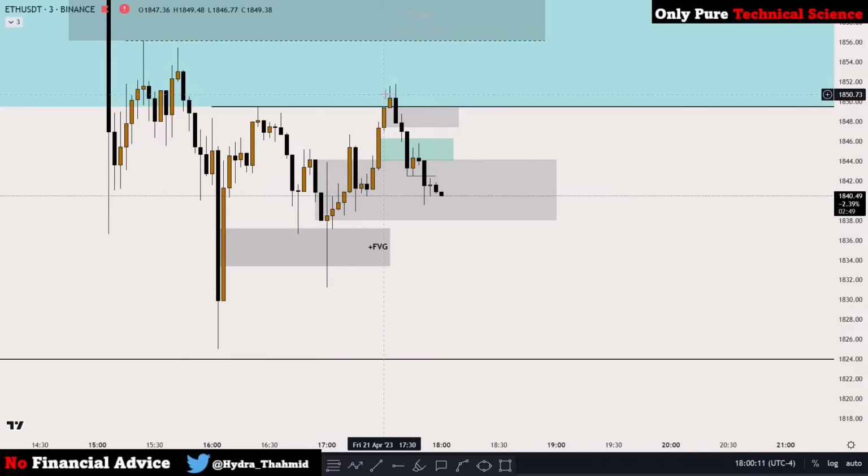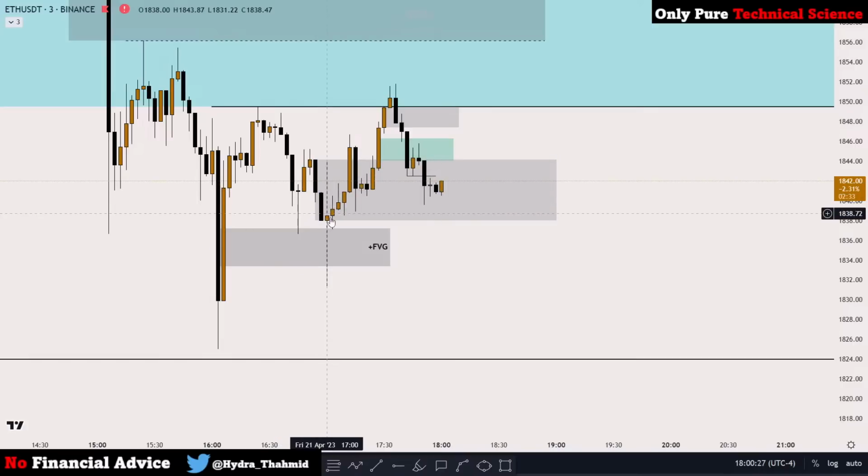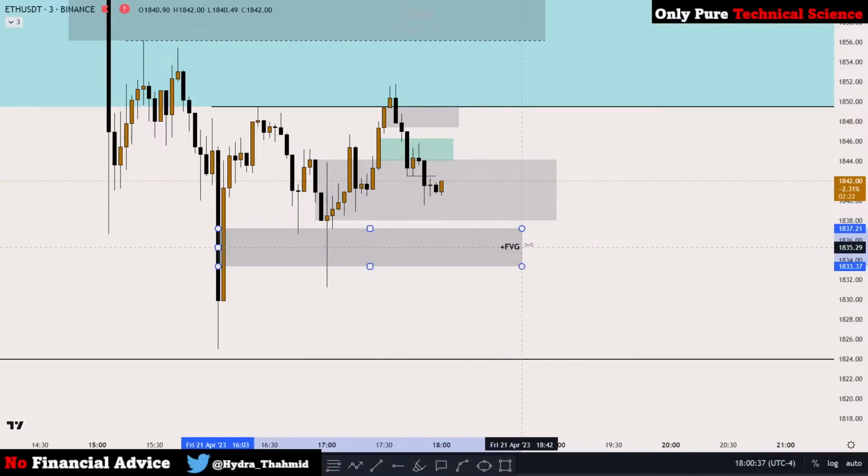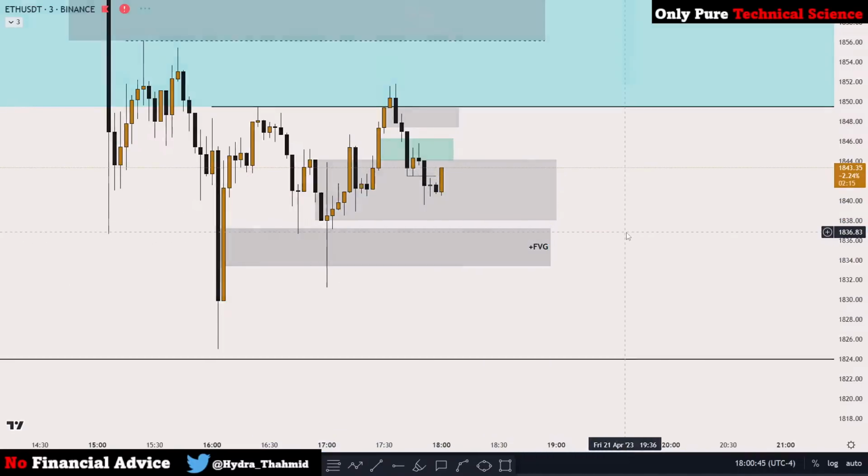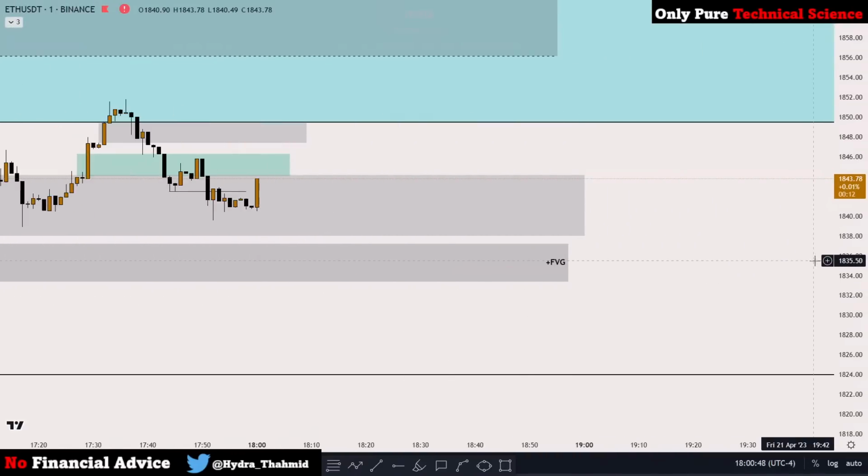Before price offered a buy side, what was the last down close candle? Before all this buy side liquidity happened, what was the last down close candle? These down close candles are our last down close candles, right? So these down close candles become our breaker block. If price wants to hunt sell side liquidity, and that's what I'm expecting, I want to see price closing a candle's body below and getting support from it, and rejecting from this fair value gap, getting support towards the sell side liquidity from this fair value gap. So now let's drop down to the 5-minute chart and 1-minute chart, and let's see what price is going to do.